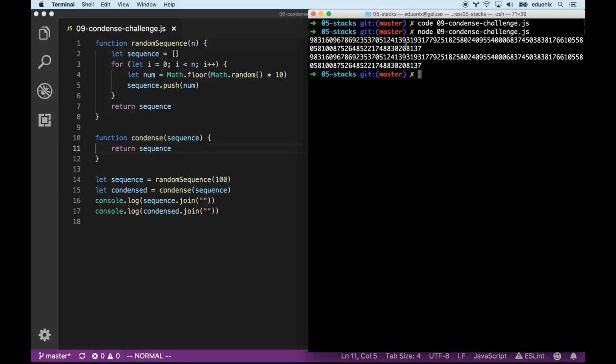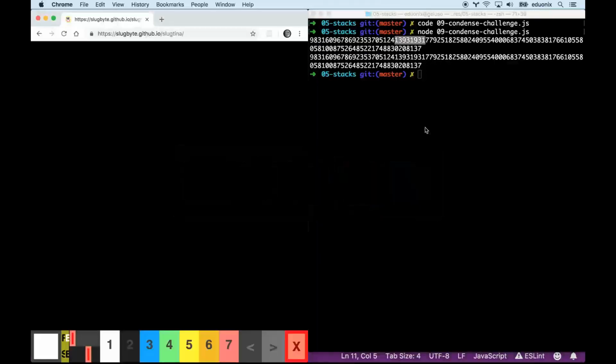So if we look over here, this sequence right here is an interesting candidate. Let's see what we have here. We've got 1, 3, 9, 3, 1, 9, 3, 1, 7, 7, 9.